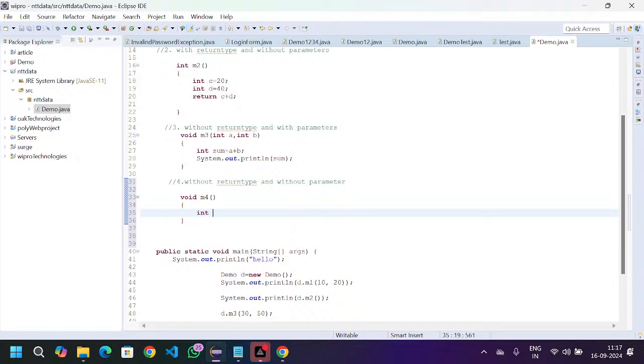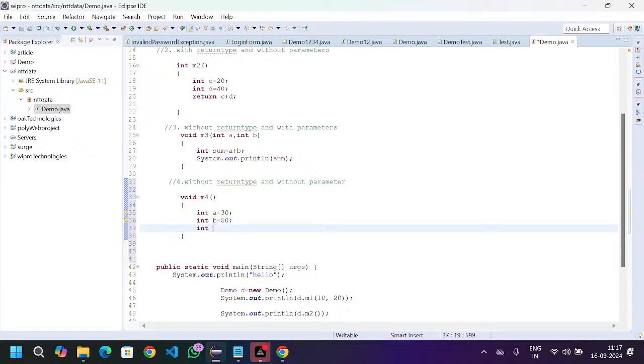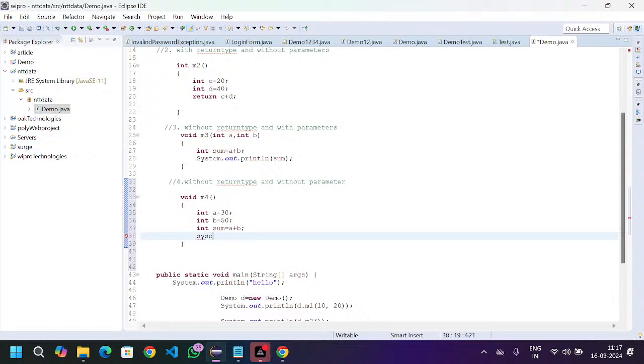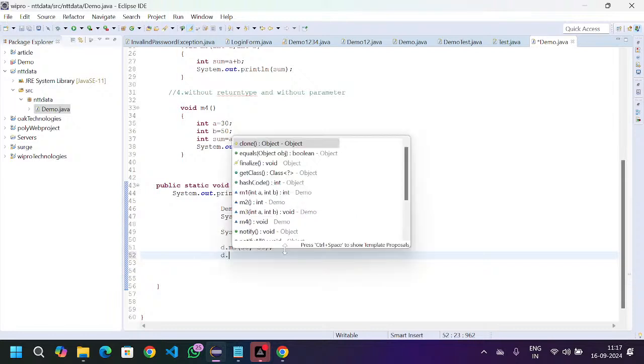Here only you can initialize the values, a as 30 and b as 50. Then sum equal to a plus b. I'm not taking any return type and I'm not taking any parameters. Now take the system statement and pass the sum. Save this one and come down, and then this one is m4, right?